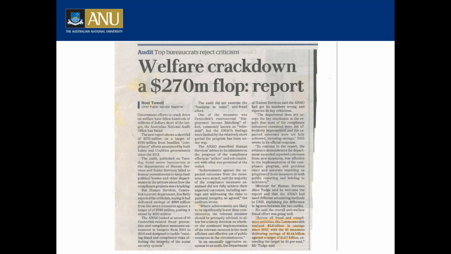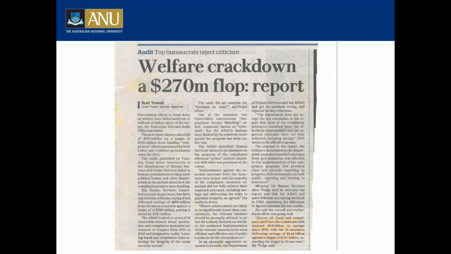What's happening here is there's a headline and different people, whether it's the audit office, the journalist, the minister, and the opposition, they're all talking about the same thing, but they're using different language, and it just doesn't match up. In other words, it could be explained by everybody actually agreeing about the same thing, but just using different language. So you need to be precise in this game, I would suggest.